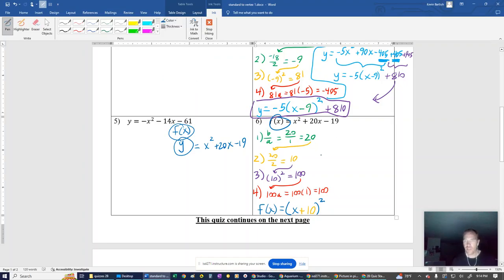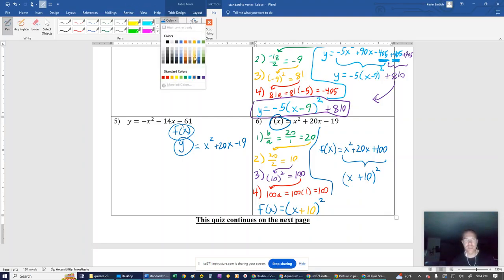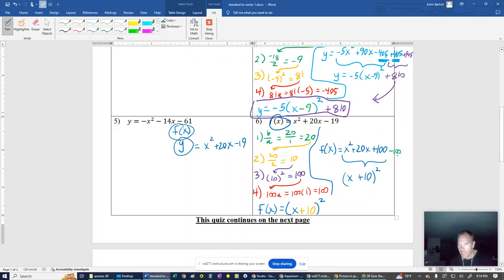So if we look at this, f of x, again, I'll partition this off here. f of x equals x squared plus 20x. If I had plus 100, this would be what we call a perfect square trinomial. That would be x plus 10 in the parentheses squared. But I'm just throwing that plus 100 in there. It wasn't there. So I've got to compensate for it, which means I'm also going to subtract 100, to make up for adding 100, because these essentially would be 0.